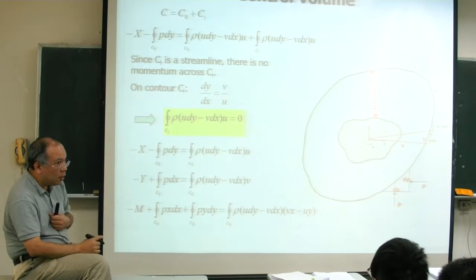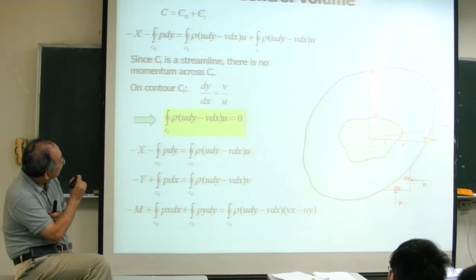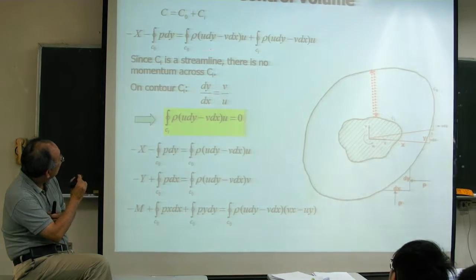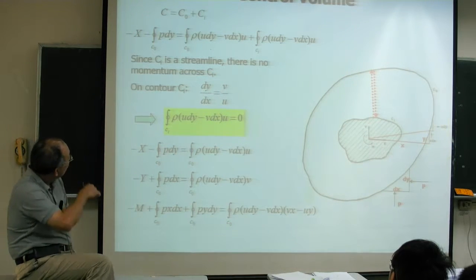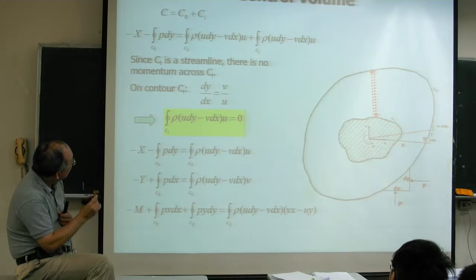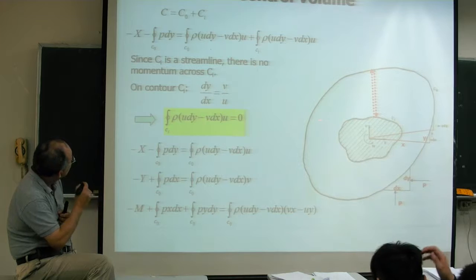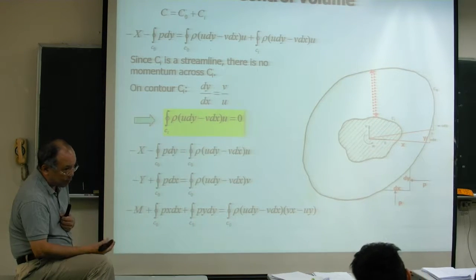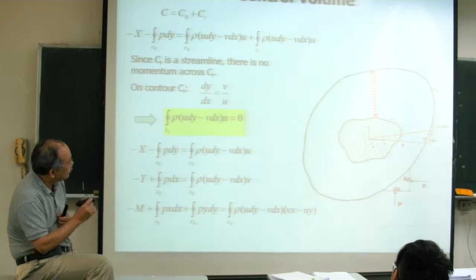form for your momentum change from the control volume, which gives you the force acting on this fluid. So here is a CI. CI is inside this boundary here, right? This is our object. So CI is a straight line, as you can see, right? Potential flow boundary is a straight line.